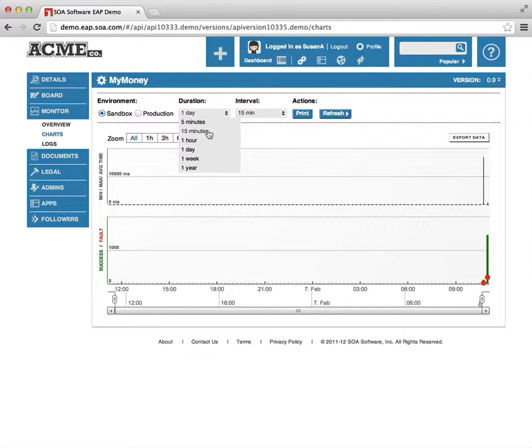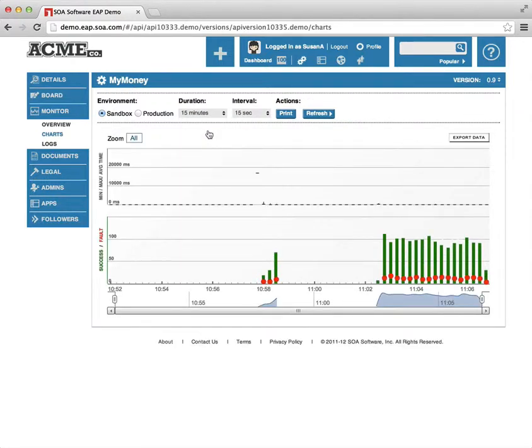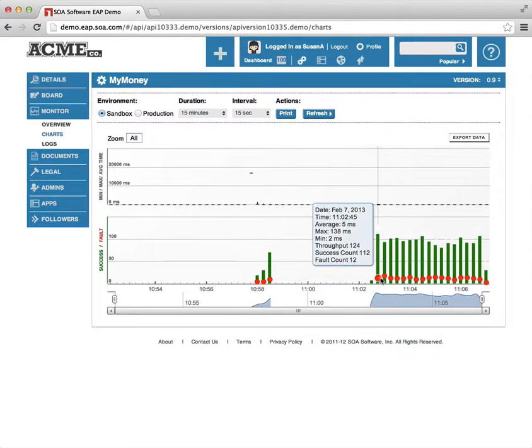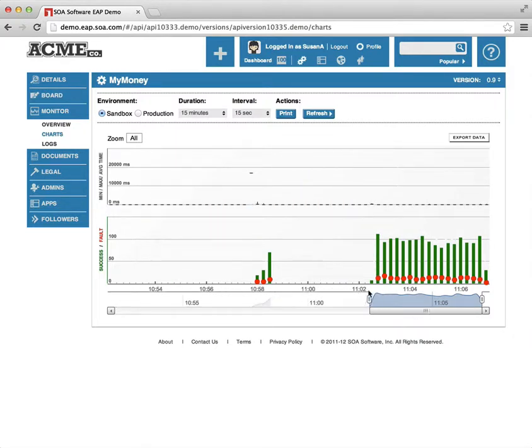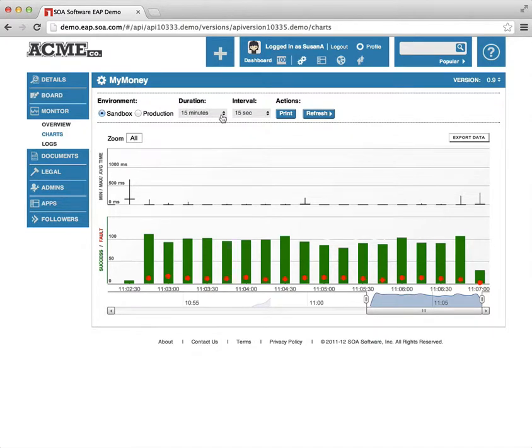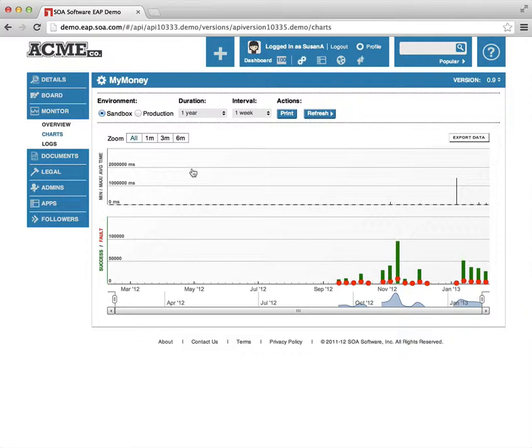I'm going to look at the last 15 minutes. And we see it looks like I started some load back here and then ran a little bit more through the system, starting around here. So I can look at this particular bar and see that we've had 124 requests, of which 112 succeeded and 10 failed. That looks like about 10% failing there. So the red dot shows me the failures. I can zoom in to a specific period right here. I can also choose to zoom out into a macro view and look and see what's happened in this API in the last year. Well, it looks like I took the API live some point in September.